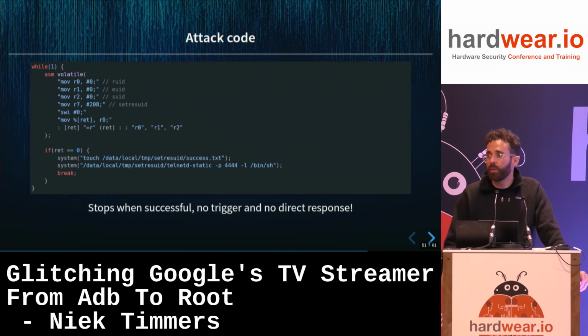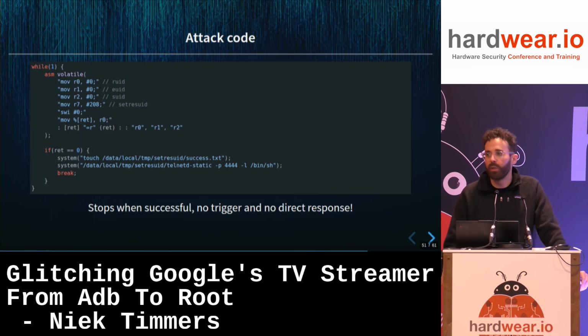So our attack code, very similar to characterization, we again run something in a loop in the background, but in this case we're constantly issuing an SVC, not an SMC, I'm too much thinking about TEEs, towards the Linux kernel. That is how a Linux user space process can communicate with the Linux kernel in order to ask the kernel to do something for the process. In this case you see R0, R1 and R2 are set to 0. These are the arguments that will be passed to the function we just looked at before, and the 208 is the identifier for issuing a setuid syscall.